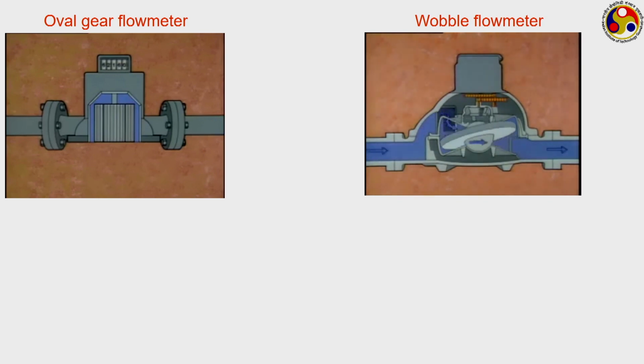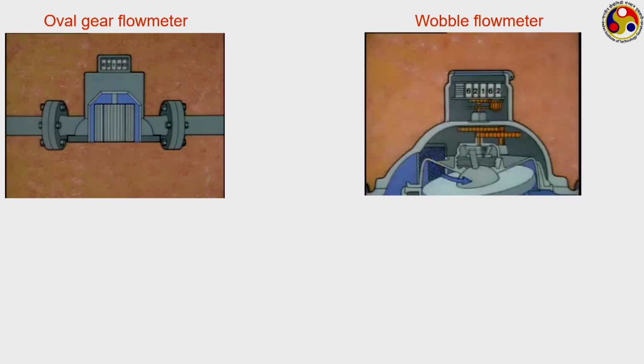And you can see in one case it is allowing a fixed volume of fluid to move on the top side, in the next case it is allowing a fixed volume of fluid on the bottom side. Again, depending upon the flow velocity, its movement can increase or decrease, but every time it is allowing the same volume of fluid to pass through. And now, counting the number of components using a suitable counter, which can be a digital one, just like what you can find in a petrol pump, we can get a measurement of the fluid volume.